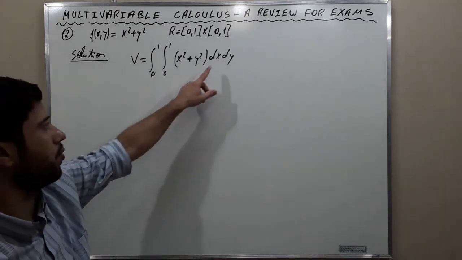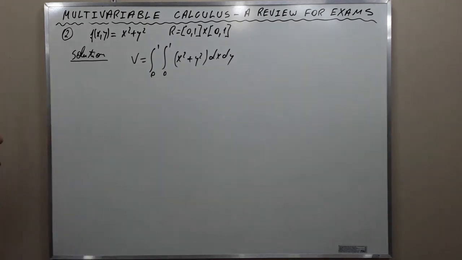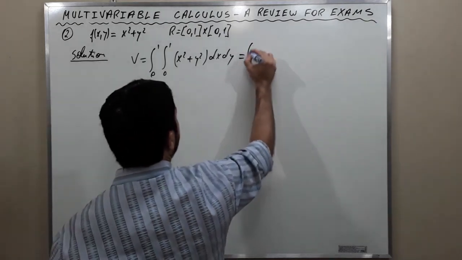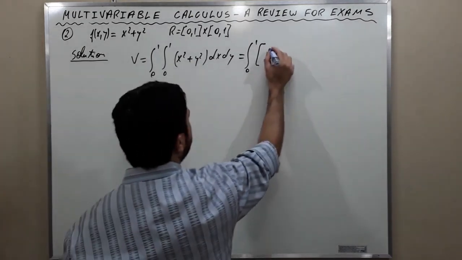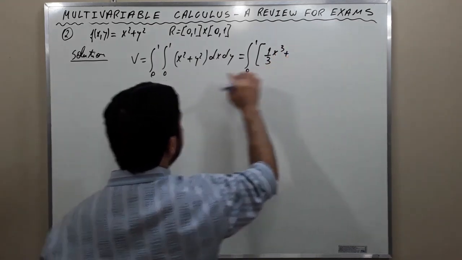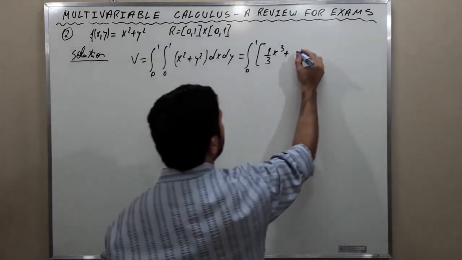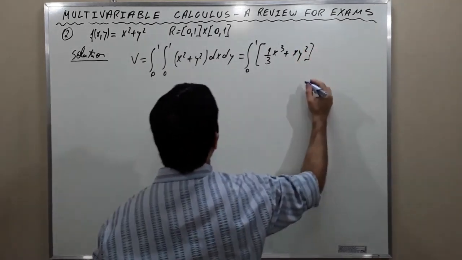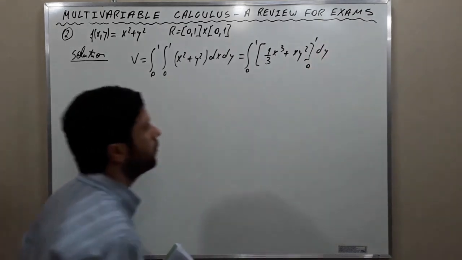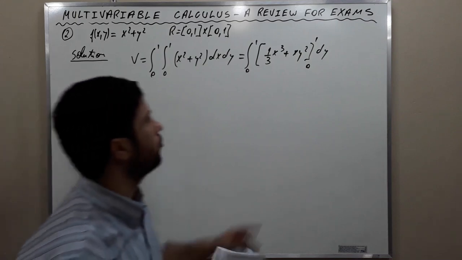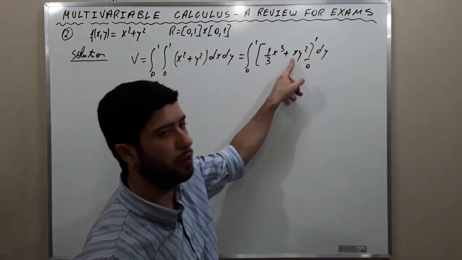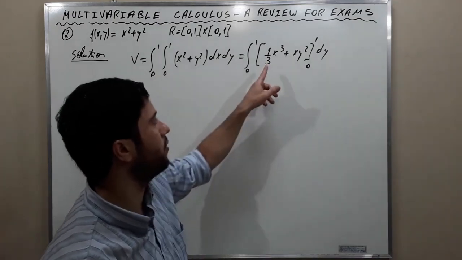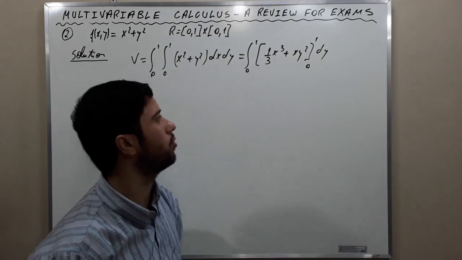We could choose to integrate in x first or in y first. We are going to integrate in x first. Okay, integrating in x, we get that it is the integral from 0 to 1 of the integral of x squared is a third of x cubed, plus we don't have an x here, and x is going to appear, xy squared, evaluated from 0 to 1 dy here, okay? What we need to do is to simply apply 1 here in the place of x, and here 0 in the place of x. 0 is not necessary, because if we apply 0 here, it all becomes 0, okay?